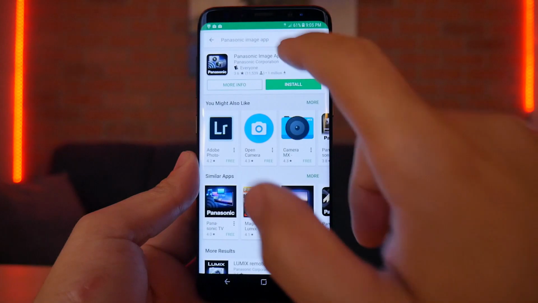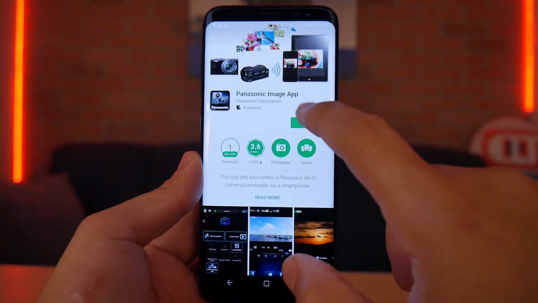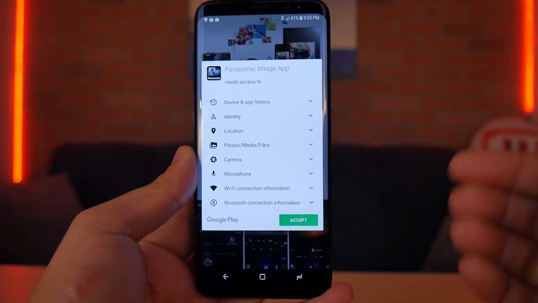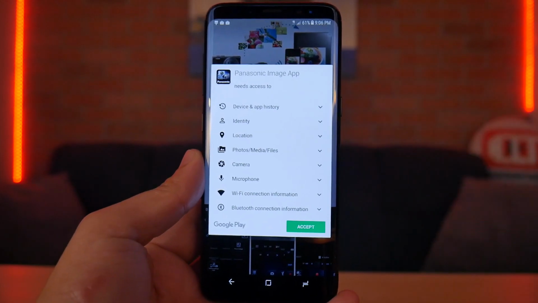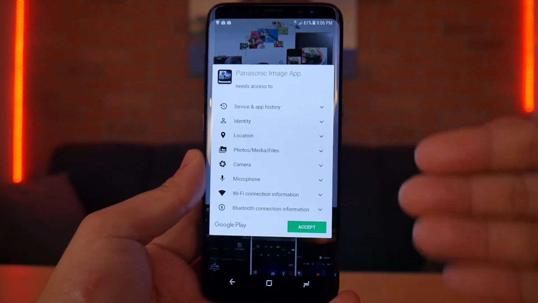31, Panasonic Image app. Now I record on 2 Panasonic cameras, which is the G7. I made a review, it should be popping up here. I didn't really show you the quality, but you're looking at the quality for the last year of videos. If you like the quality, that's the performance of what this camera is doing.